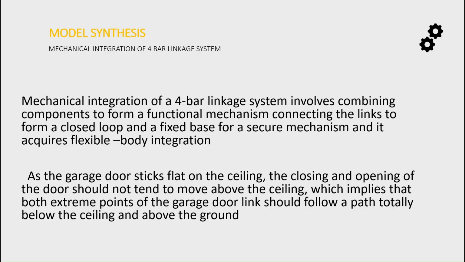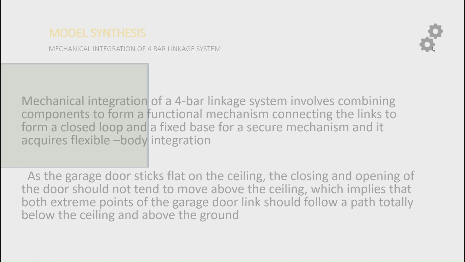The model synthesis. Mechanical integration of a 4-bar linkage system involves combination of components to form a functional mechanism, connecting the links to form a closed loop and a fixed base for a secure mechanism, and it requires flexible body integration. The garage door sticks flat on the ceiling, and the closing and opening of the door should not move above the ceiling, which are the constraints we got in this problem.